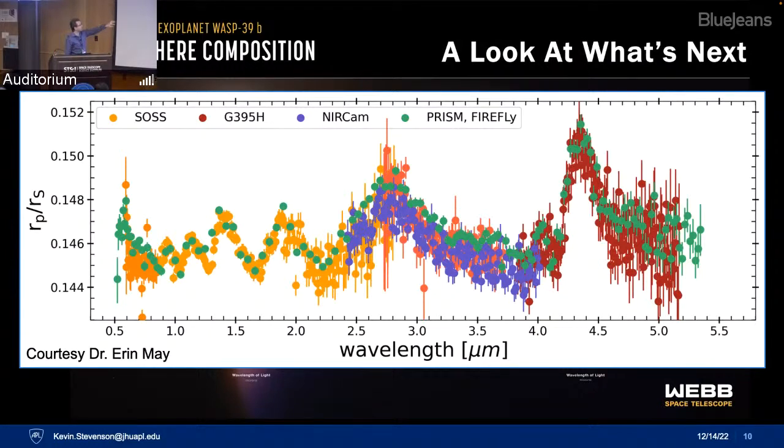All of the bumps and wiggles from the water, the CO, the CO2, they all really sort of match up. We're still resolving some minor issues in terms of the alignment. We're making great progress on this. And once we do that, we'll be able to perform a full atmospheric retrieval, obtaining molecular abundance constraints on all of these major species in the atmosphere to very high precision. This is on the order of 0.1 to 0.3 dex per species, which is essentially an order of magnitude better than what we've been able to do with Hubble to this point.